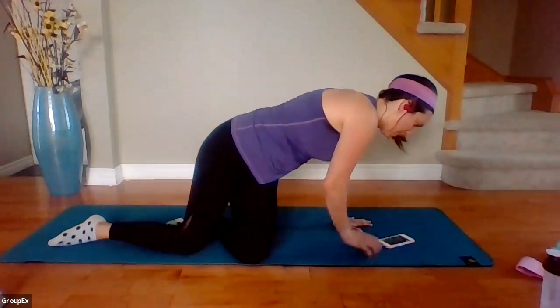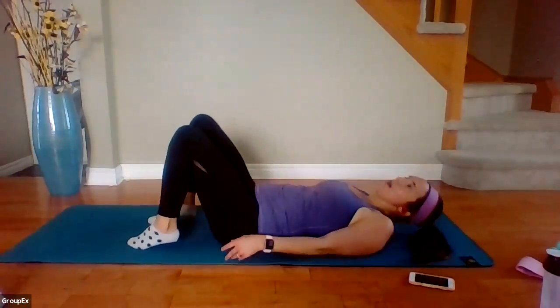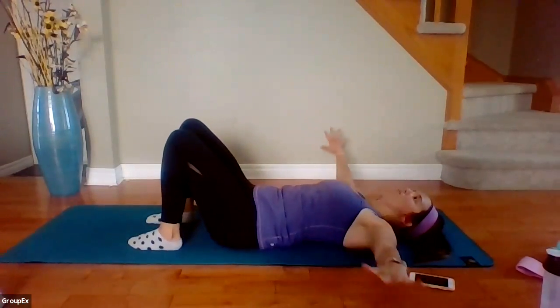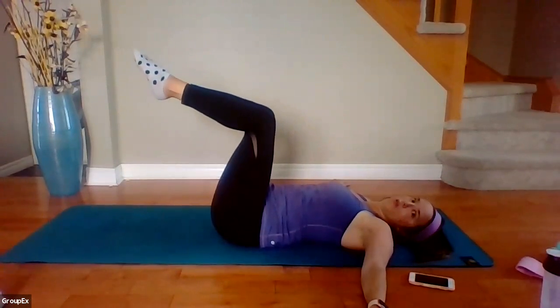Now we have just 1 minute left, and I know it's very important, guys, because we don't do this enough. Let's just do a really, really quick back stretch and then we're good to go for today. We do not spend a lot of time on our lower back to strengthen and to stretch, so let's do that today. So let's bring ourselves back into that lying position, face up. We're gonna open up our palms down to the side of the T, take both knees up into the air, bring your knees and toes together.